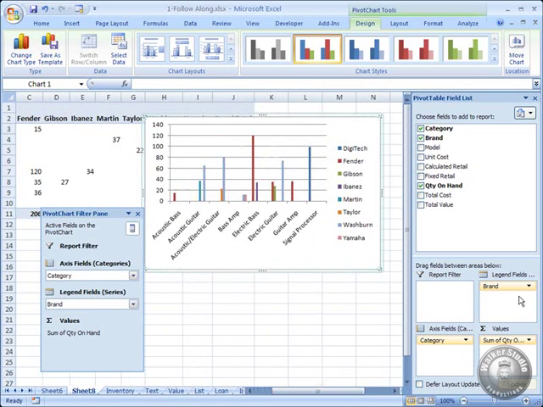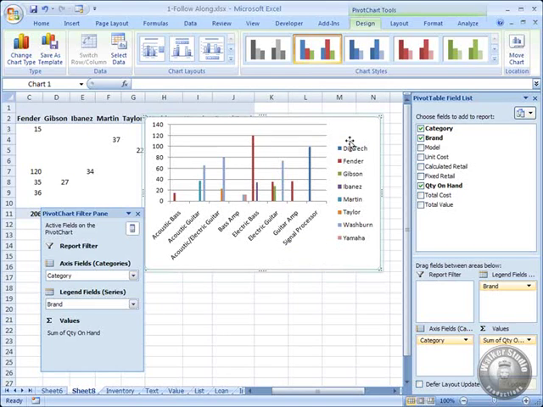Since I turned on brand and category, we have category across the bottom, but then we have the brand in the legend field, color-coded automatically, because we could have Fender, for example, appear in the acoustic bass, acoustic guitar, acoustic electric. They could appear in any one of those categories.